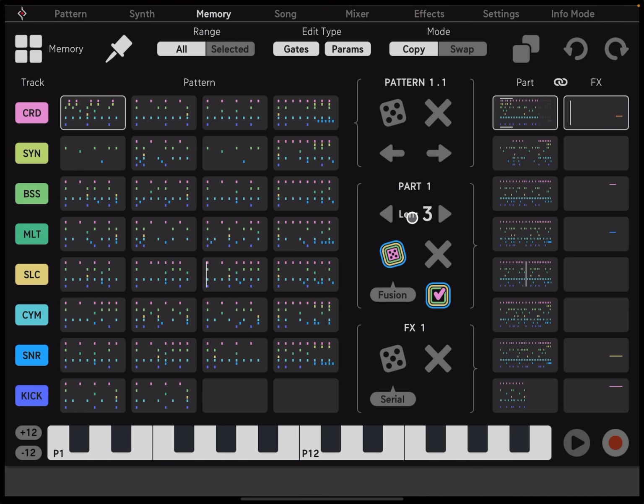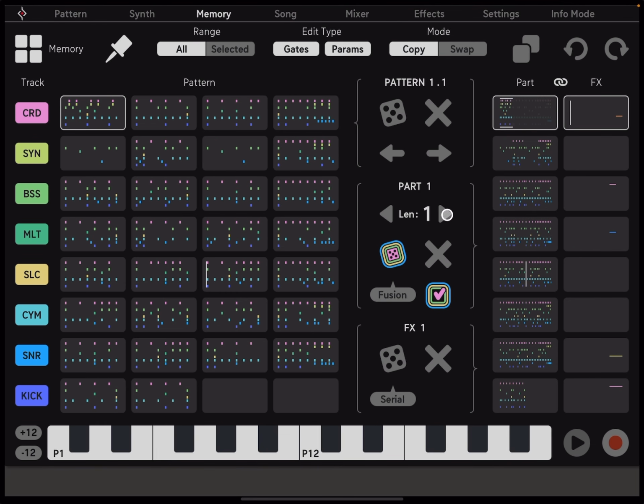So you see here, now it's not deleting the patterns. The patterns are still there if you want to go back to them. But now if we are on the song page, for example, when it plays this part, it's going to play it back differently, right? So length 1 just means that it will only play pattern 1, and it'll just keep repeating pattern 1.